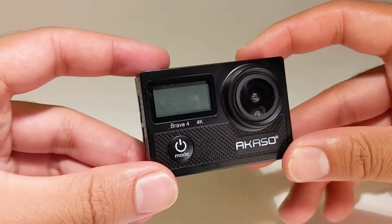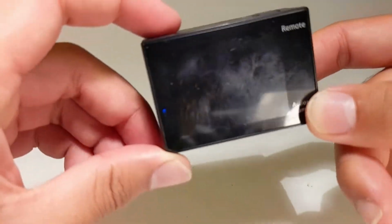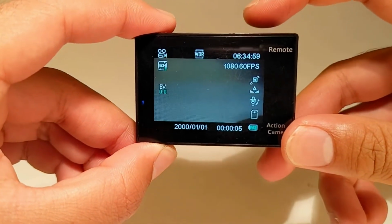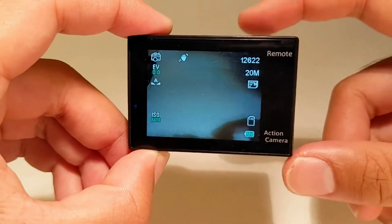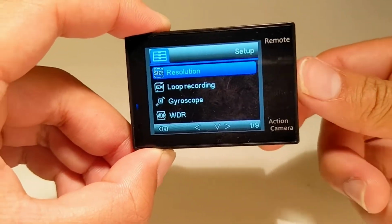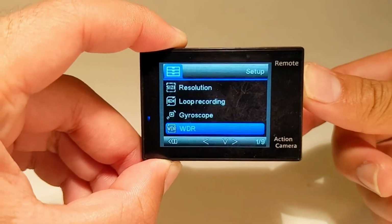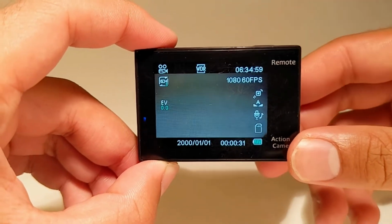So I'm not going too far into how to use this thing. Pretty much all action cameras have a pretty similar control scheme. You just hold the power button to turn it on. You can press the shutter button at any point in order to start recording. You tap the power button or the mode button in order to switch video modes. You can look at your gallery and cycle through settings. That's pretty much it. It's a very simple and straightforward camera.